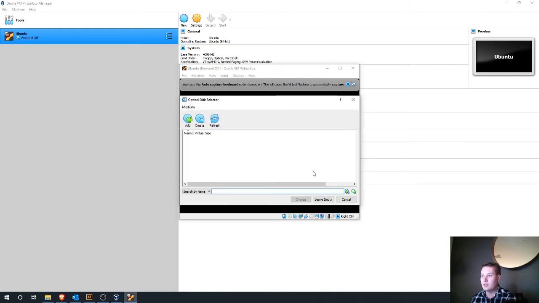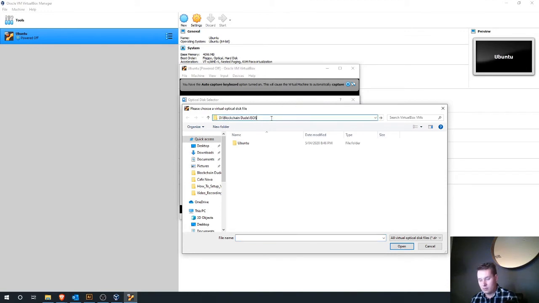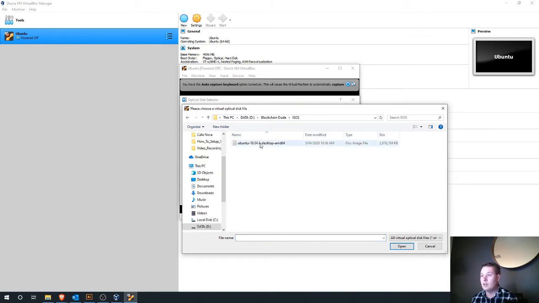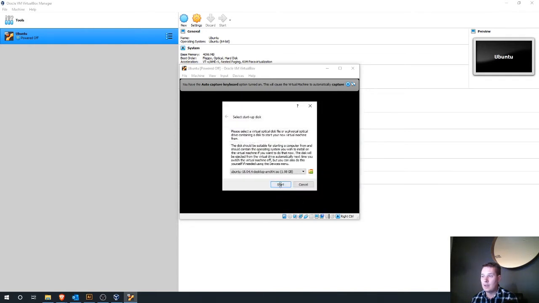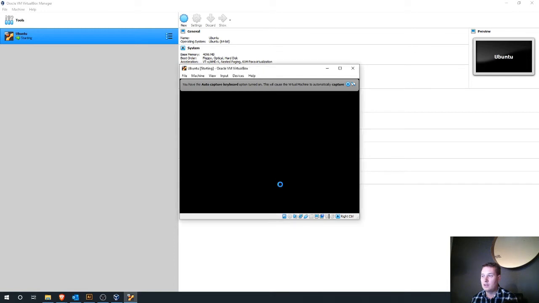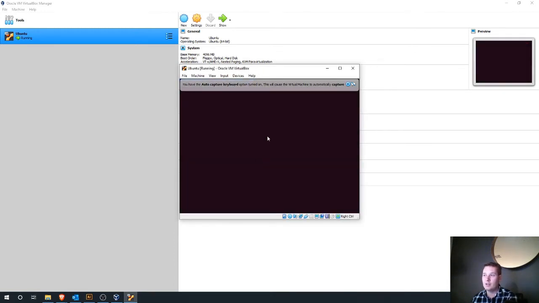So we can choose our ISO image that we just downloaded, which is here, and we can hit open there, and you'll see it gets attached to the device, and we can hit choose and start. So now it's booting the virtual machine from that ISO image.